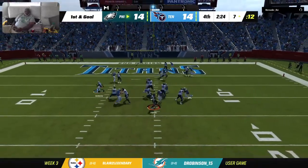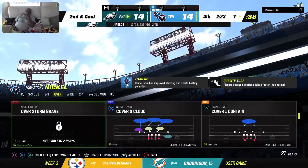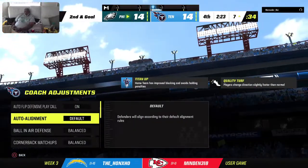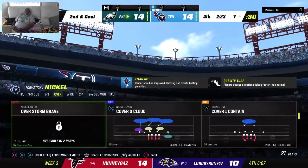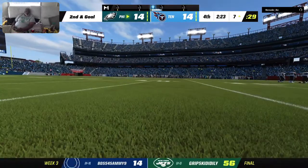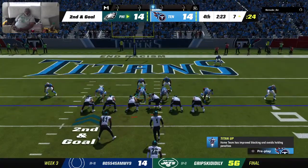One play action, Fields. And he takes a shot on the release as this will be incomplete. I think he had to unload that one before he wanted to. He was right up in his grill. I think he was a dentist there without a license, don't you? Just not enough time for the play to develop. Just lucky it wasn't a fumble, really. They'll try again here from the 7 on second and goal.